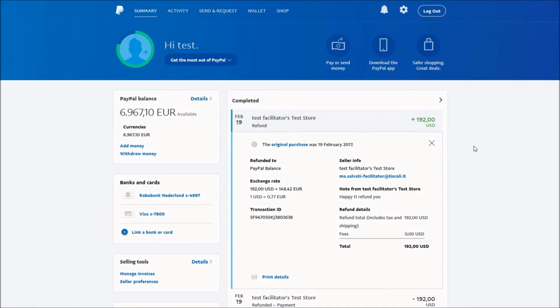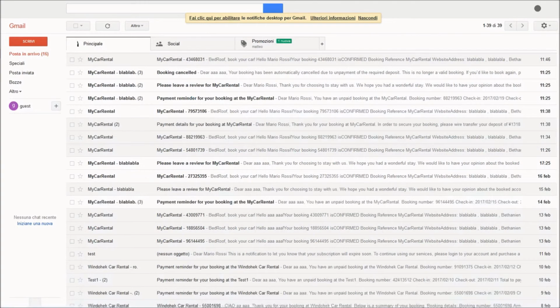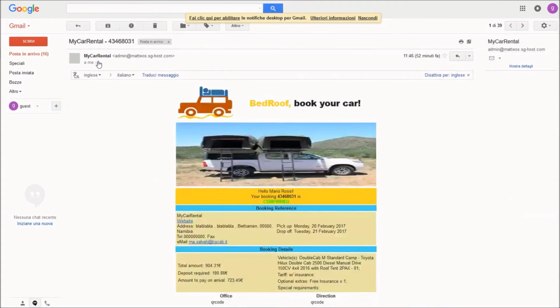Note that differently from the website where both the customer and the car rental owner can see the prices in both native currency and customer currency, in the confirmation email for the booking, only the customer currency is presented. I want to show you the confirmation email.